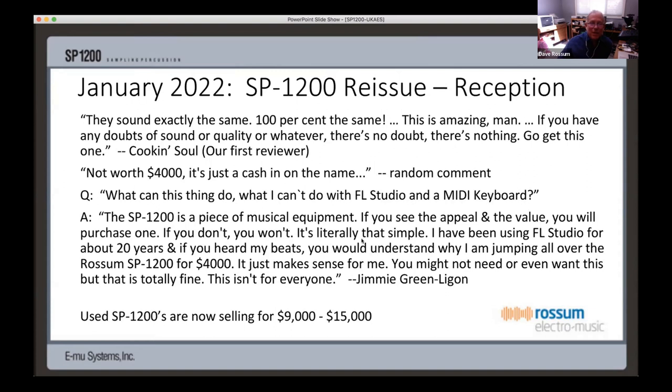It's that simple. I've been using FL Studio for 20 years, and if you heard my beats, you would understand why I'm jumping all over the Rossum SP-1200 for $4,000. It just makes sense to me. You might not need it or even want it, but that's totally fine. It's not for everybody. So we really appreciated people's comments that would clarify who this instrument was. We thought that used SP-1200s would crash in price when we issued this, but instead they've driven up. We've seen them selling now for between $9,000 and $15,000 for those vintage original units.